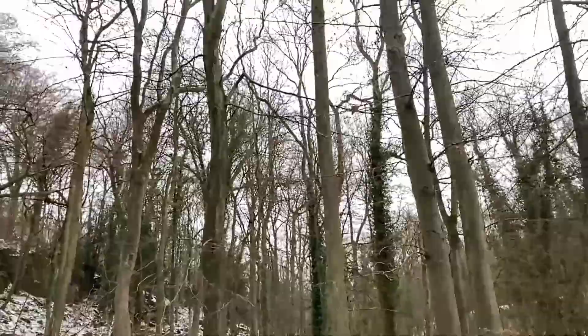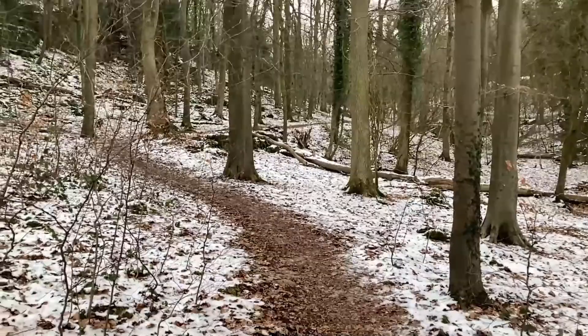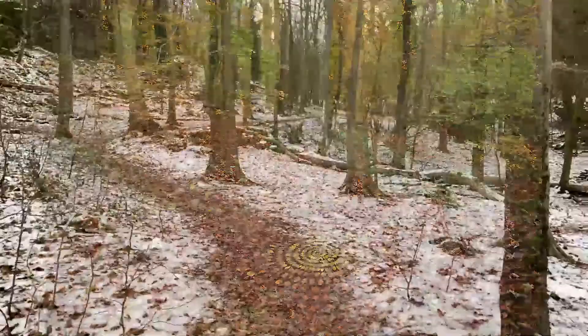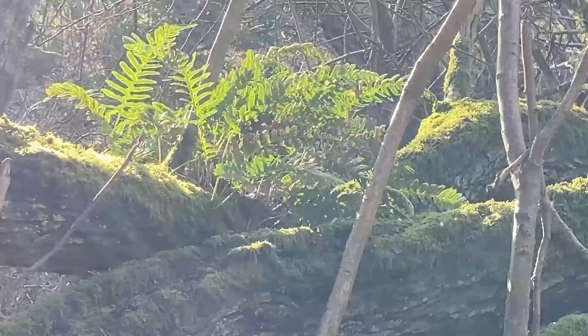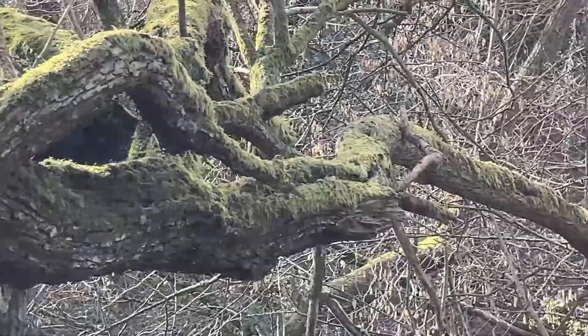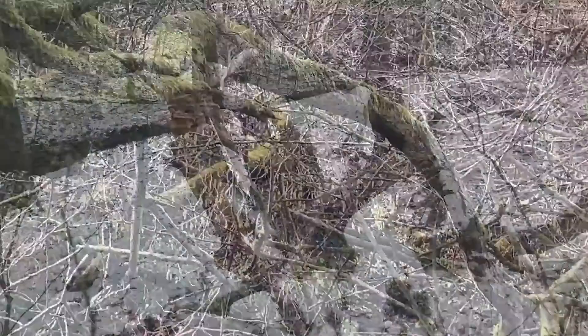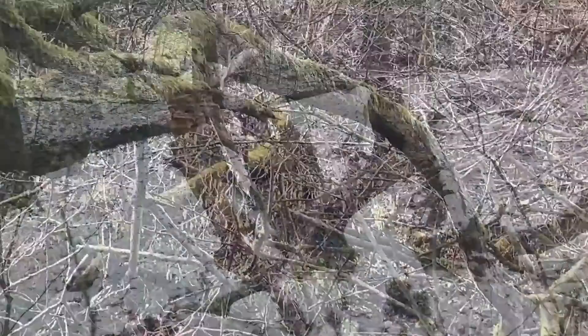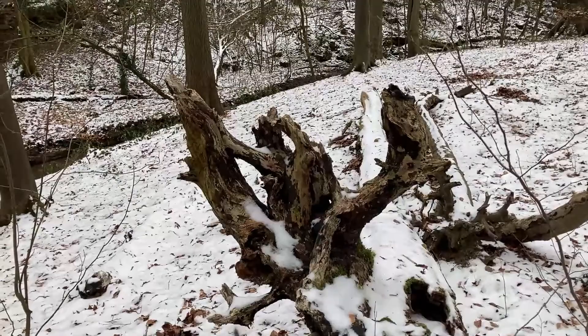It's another favourite spot. I don't know why, but I just love this beech forest — just stunning trees, one of my favourite trees, the beech. I also love how this path changes over the seasons and gets framed in different ways. It's really stunning. I really like the shapes of these upturned fallen trees, the root systems — beautiful shapes. I've just started looking at them, started noticing them more. I'll come back to this one.